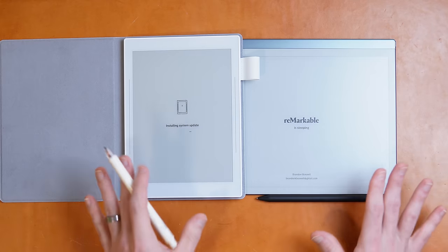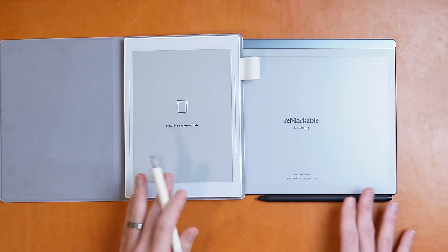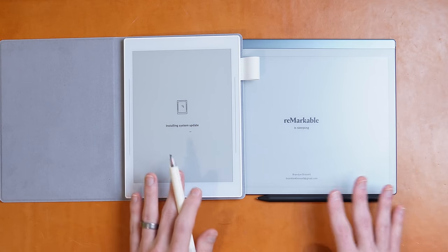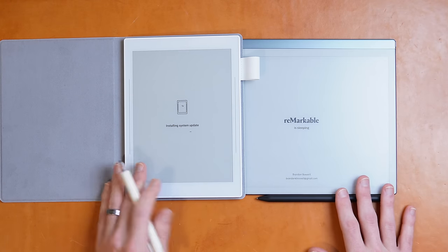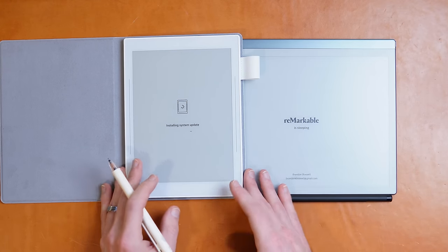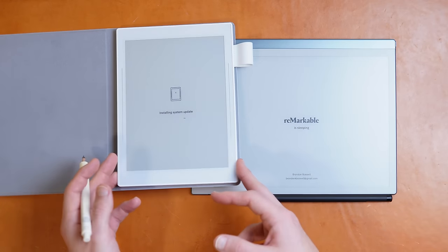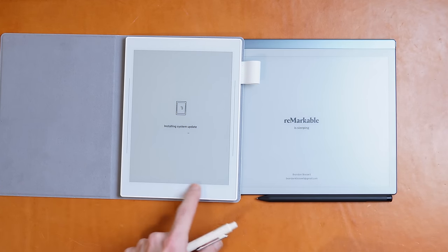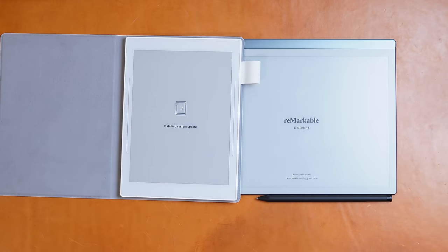I think it's okay to try both simultaneously, but for any long-term use, I would say commit to one and be happy with what you've got and ignore what everyone else is making, because you'll drive yourself crazy trying to have the best of everything. Honestly, none of them are perfect. I mean, maybe until we try this device out, because this solves my biggest gripe with the SuperNote. So that gets really exciting.